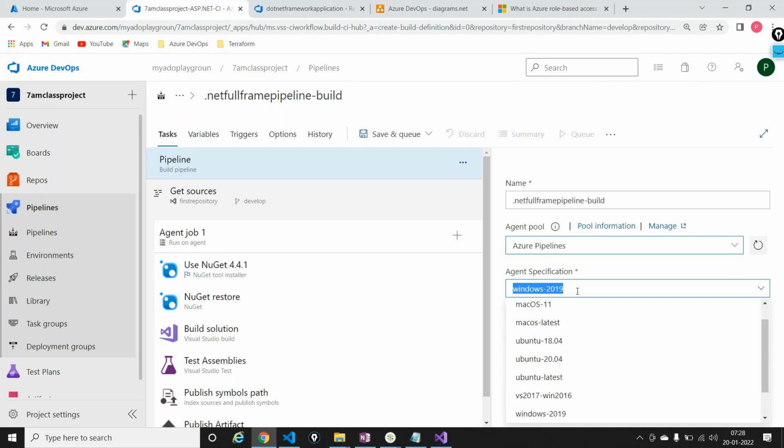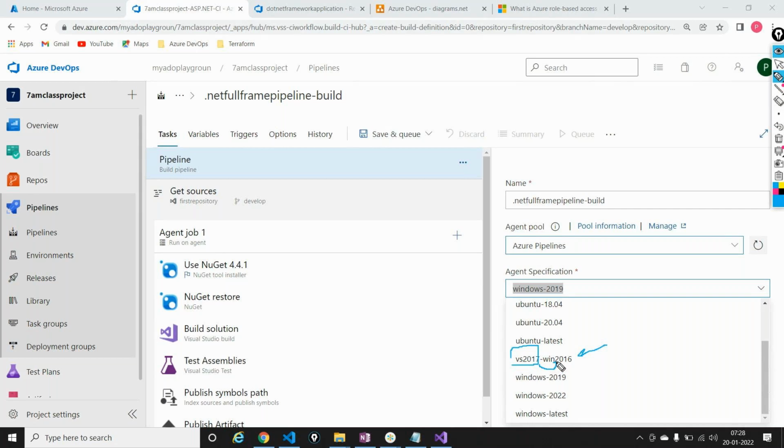If I click on this, it's giving me tons and tons of flavors. But since this is a .NET Full Framework application, I'm only interested in something like Windows. Here it is telling me VS 2017 hyphen VS 2016. What does this mean? This service is going to give me a Visual Studio 2017 version installed on top of a Windows Server 2016.